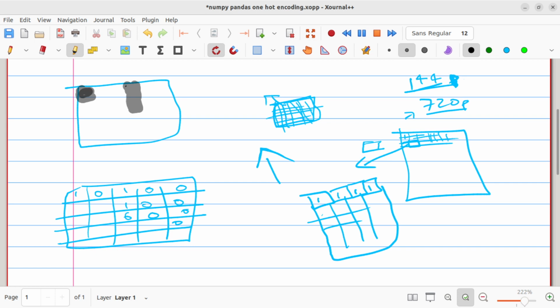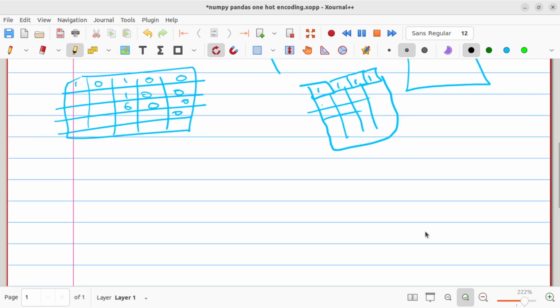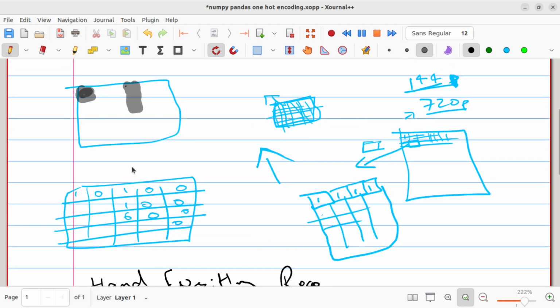If you do a project like handwritten digit recognition, in that project you try to recognize the handwriting. You use these steps to recognize your image and create a matrix out of it.